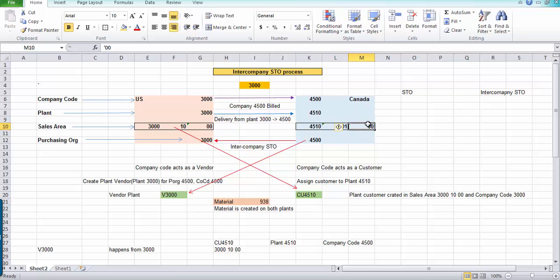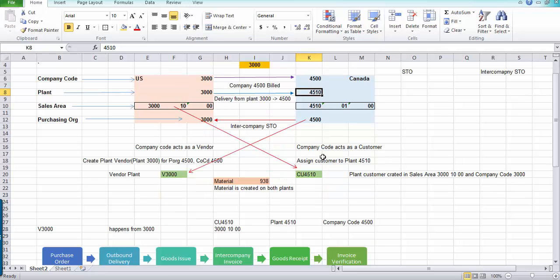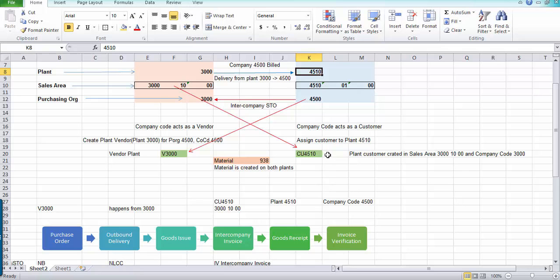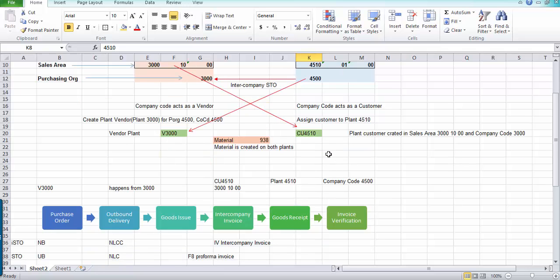So in that case, it should exist in the sales areas. So better to have this material extended to both plants, 3000 and 4510, and both sales areas, the US sales area as well as the Canadian sales area. So this is about the process that we were talking about until now.